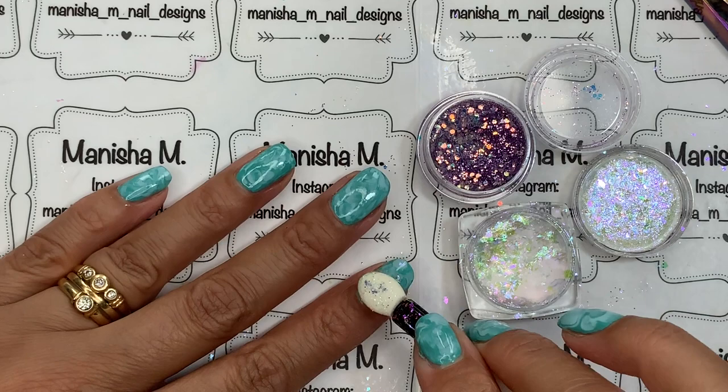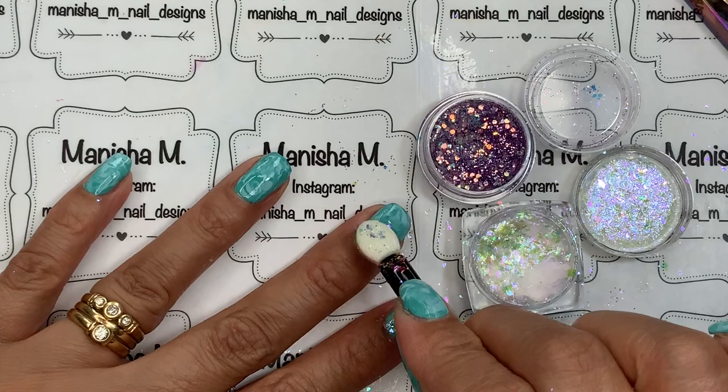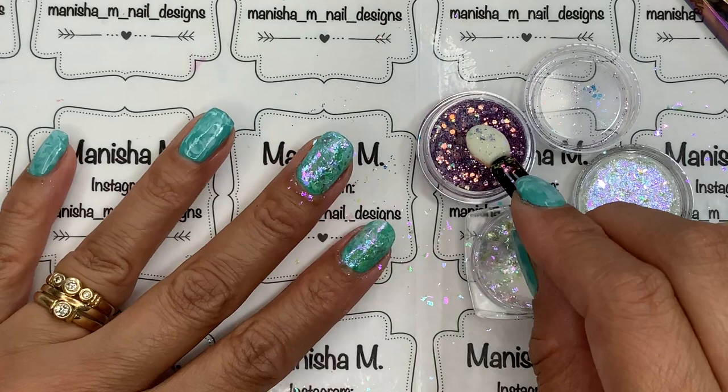Now when it gets to the touch dry stage, what I'm doing is popping on these beautiful iridescent flakies, and they just give a really nice iridescent mermaid or unicorn sort of look to the nail. I thought it would be quite nice to add a bit of glitter too, because it just adds a little bit more depth to the design and a little bit more sparkle.